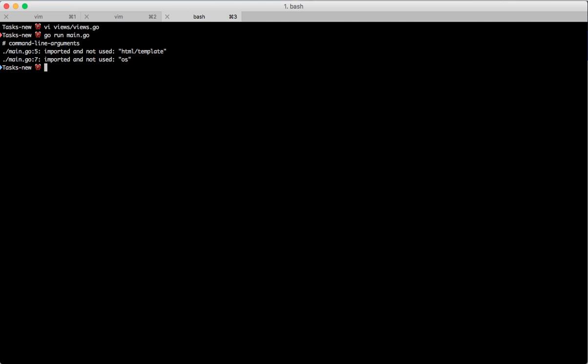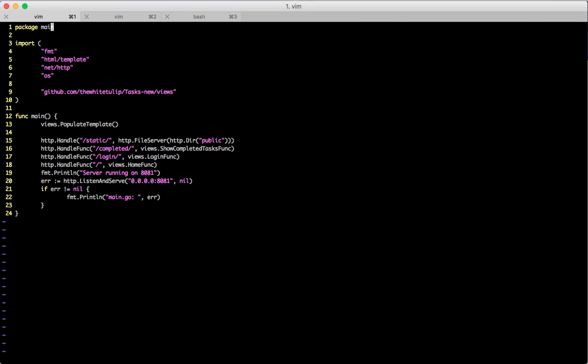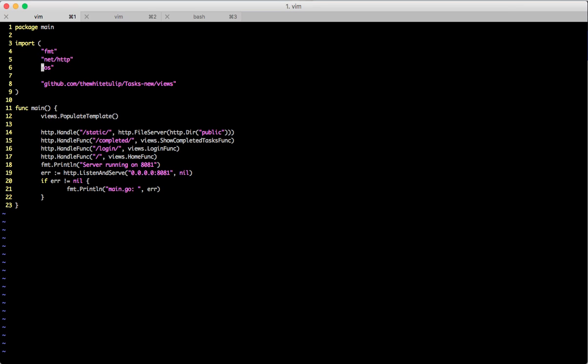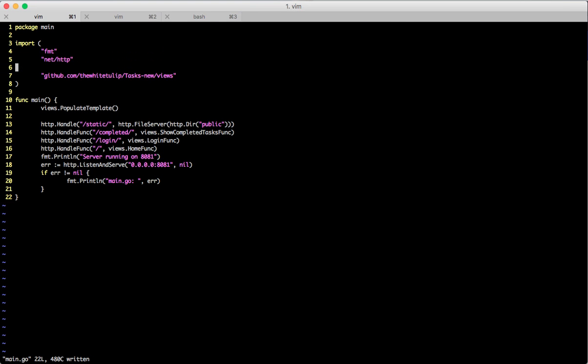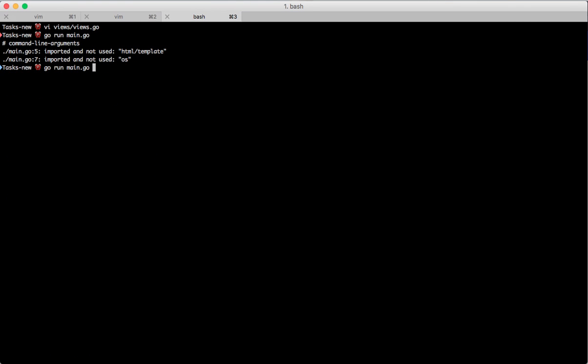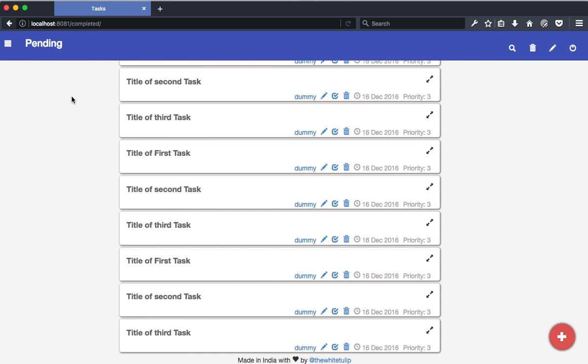Oh, great. Okay, so great. So we have reduced all the errors to the main.go file, and since we can't have unused imports, we have to unfortunately delete these. I don't even have an OS. So it gave me exactly one HTML template and OS. So two ones, and we are good to go. Great. So let me just check it.